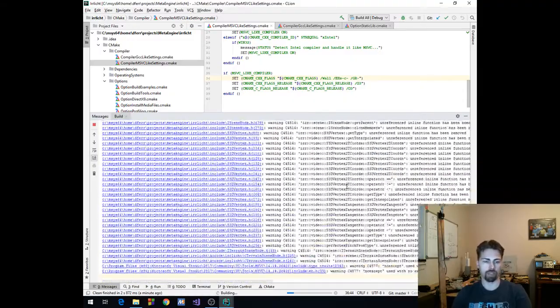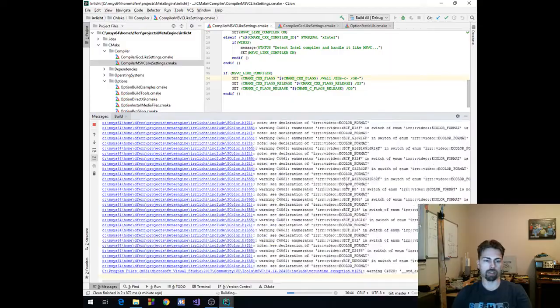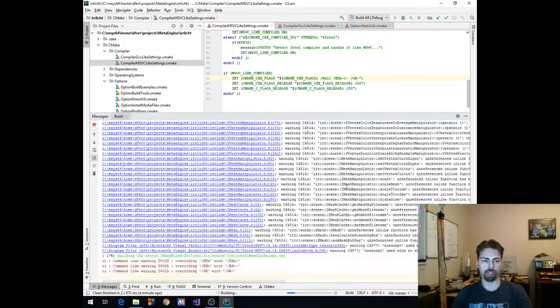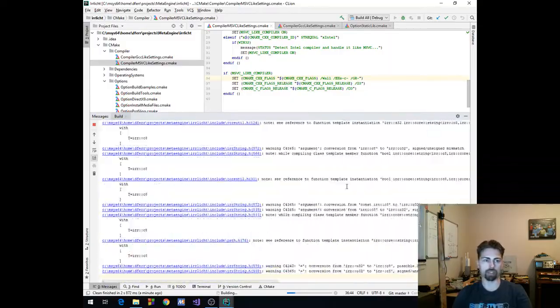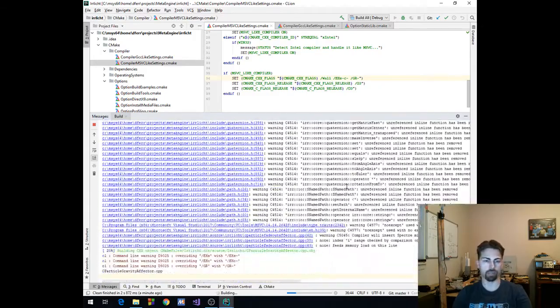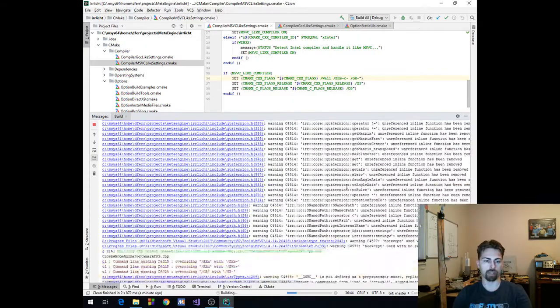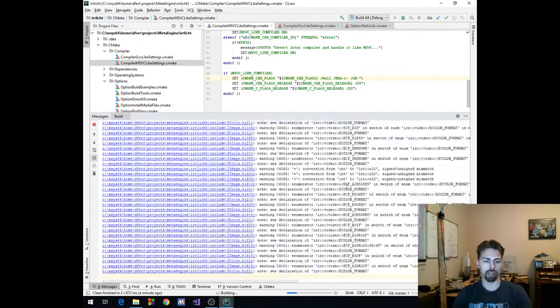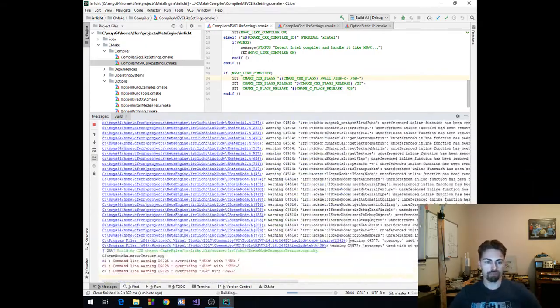I'm hoping that it just somehow had a stale object file, which I don't think it did, because I'm pretty sure I had deleted the CMake build folder in between changing that setting. But just in case that's what it was, I'm going to go ahead and see if that's what the problem was.